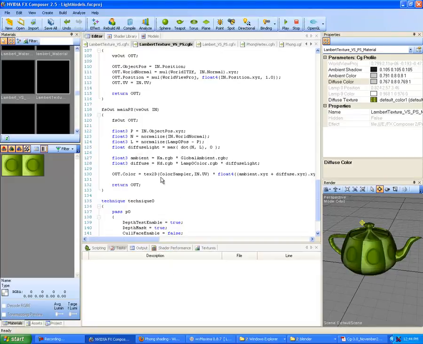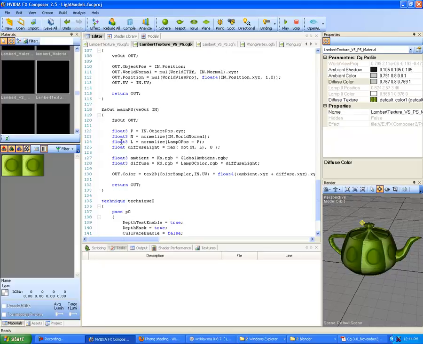Okay, good. And that brings up the point of N, which is our normal. It's been normalized, awesome, so that means we end up with just the direction because it's been normalized. Open parentheses here, in.worldNormal, close parentheses, semicolon. Remember, it's world normal because we multiplied it times the world inverse transpose matrix here.